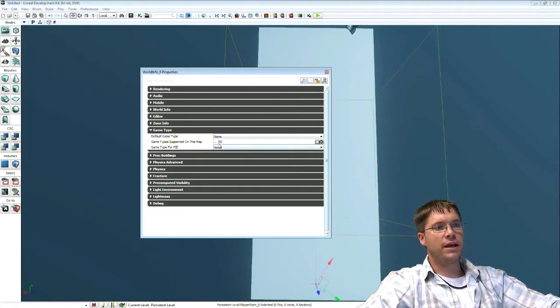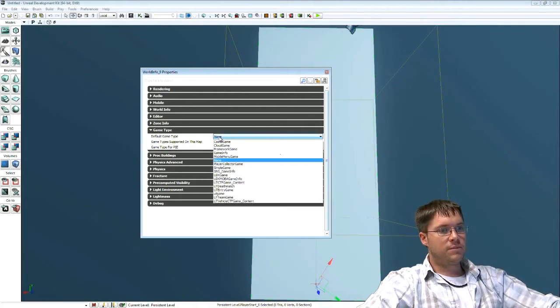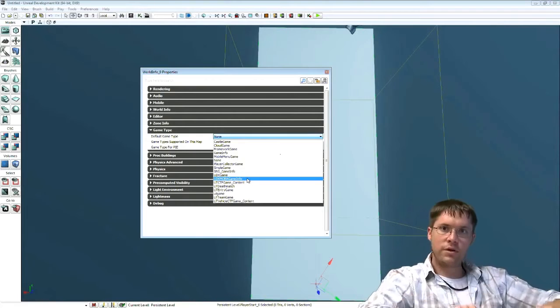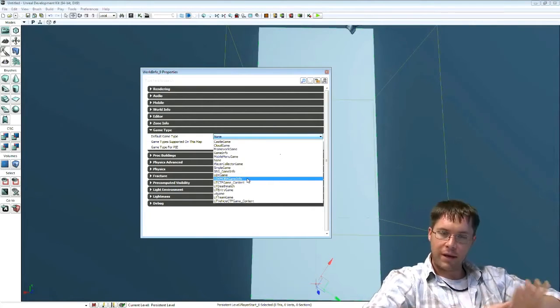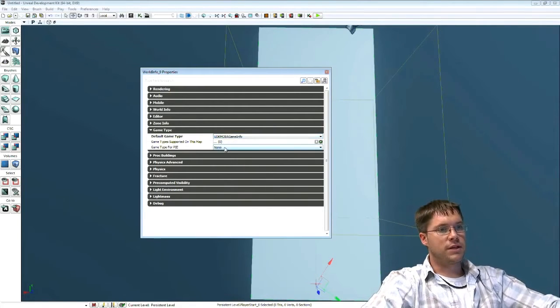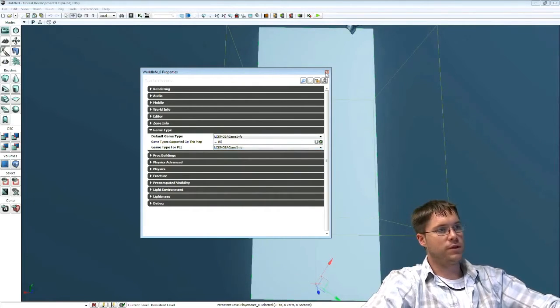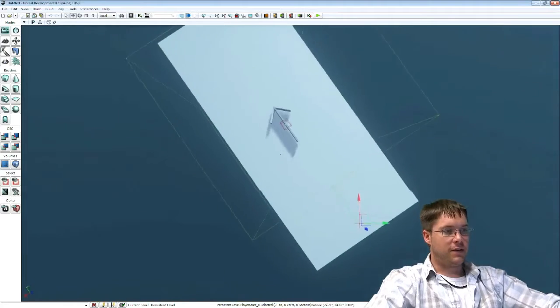Okay, so now you come under game type, and under default game type, make sure you choose UDK MOBA game info. Also, only available if you've downloaded and properly installed the starter kit and recompiled all your scripts. So we'll set it there, and we'll also set it in game type for PIE. Beautiful. That's really all we need to do, at least on that end.